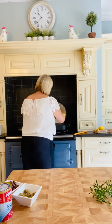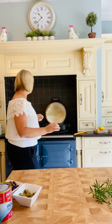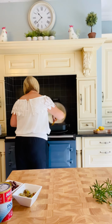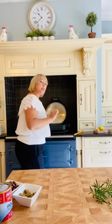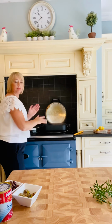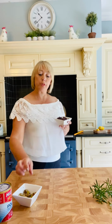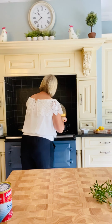Smells so fresh, so good. I'll give that a mix round too. Now at this stage, I'm just going to add a pinch of sea salt. There we go. And now the olives. And the reason why I'm only adding a little bit of salt is because the olives are quite naturally salty. So I'm going to pop those into there now.